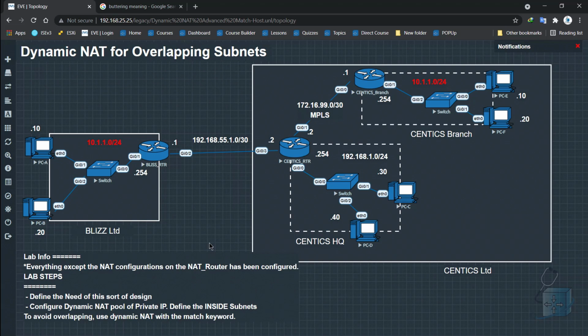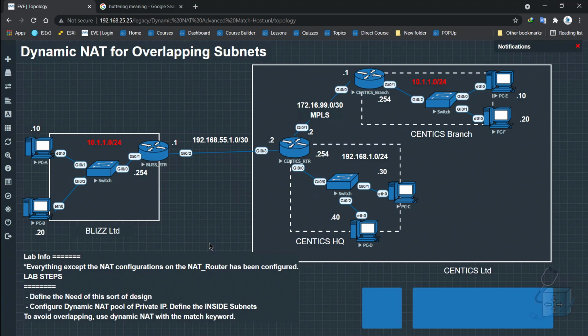And I told you in that lecture that I would show you how you could use this in a real life scenario, because buying public pools and using them with dynamic NAT is just not scalable, and I haven't really seen this happening. Other than people don't know how to use it, they actually don't configure it this way.